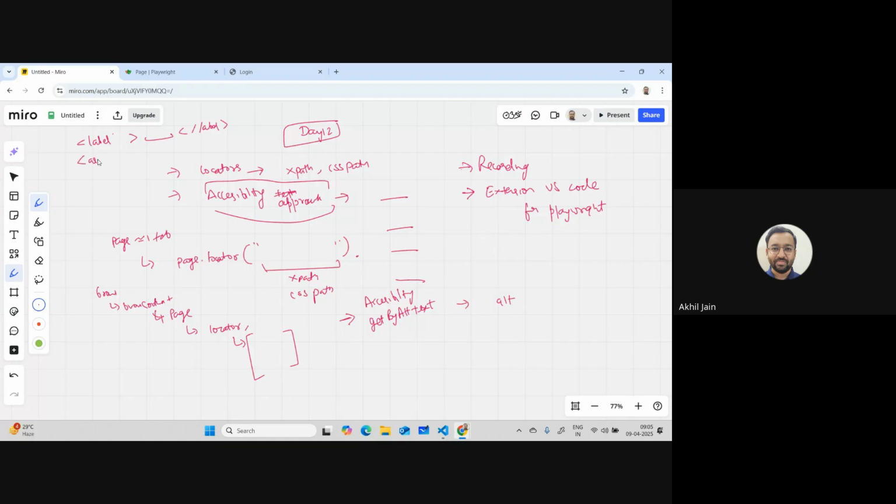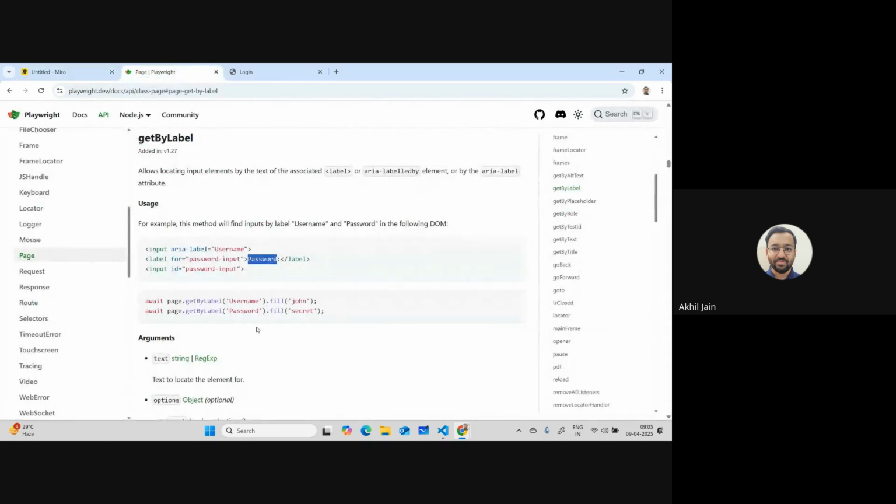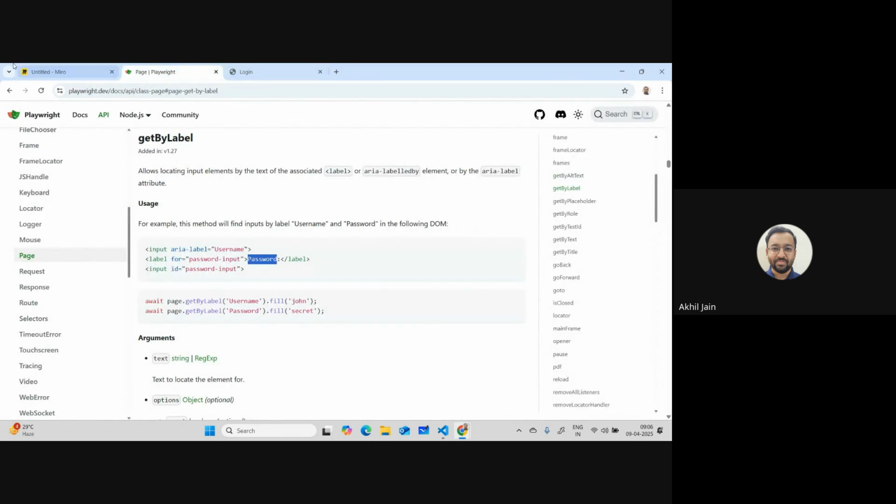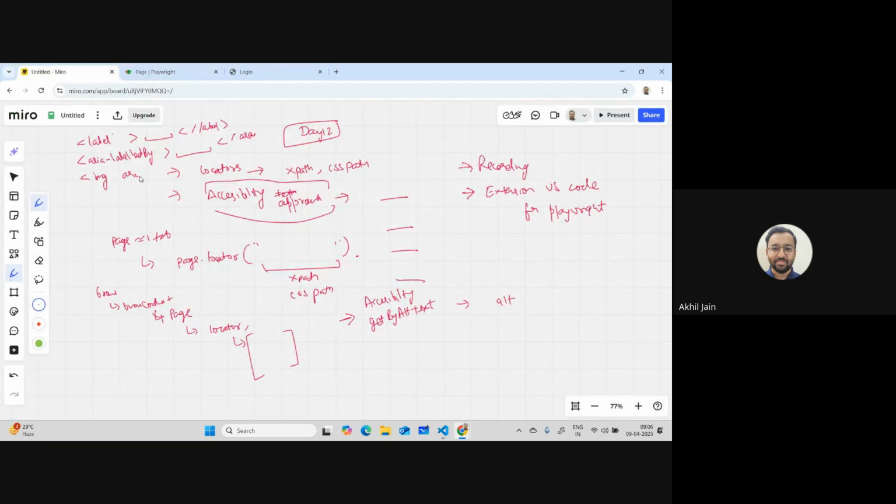In the case of aria-labelledby, let's say if you have an element with this name, right? In this case also, it will be able to find this. The text mentioned between these tags, or the last option it is saying, is the aria-label attribute. Let's say if you have any element here, say an image tag, and in the image tag you have a property called aria-label, so the name aria-label, and you have a text mentioned inside this, like this.